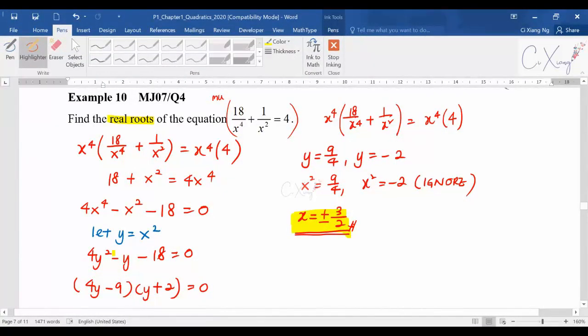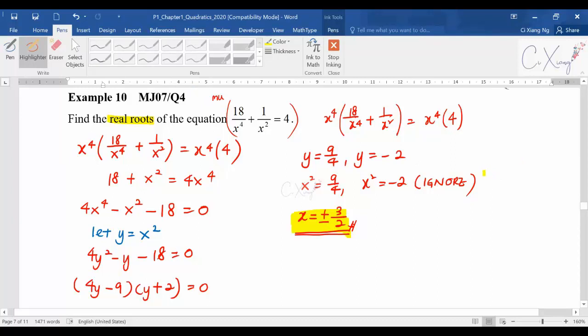So this is what we have for the quadratic form equation, both example 9 and also example 10. Not many questions come out from this part, but generally it has been asked in past year questions also. So this is also one of the questions. Hopefully you have the idea of what we are doing here. So this is what we want to cover for this video.